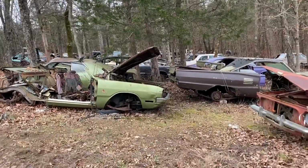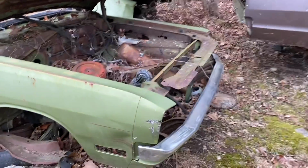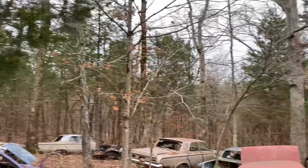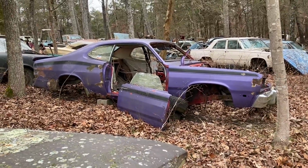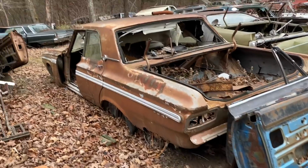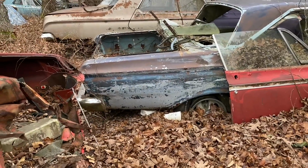71. Slant 6 car. Must have had some good pieces on it. You need one of these. That's a fiberglass one. Fiberglass and metal, those things were. Here's something else. That quarter's no good. They actually make that piece. There's actually a few left anyway to be bought at 150 bucks a pop. Hell, even that quarter's better than the one on my car.